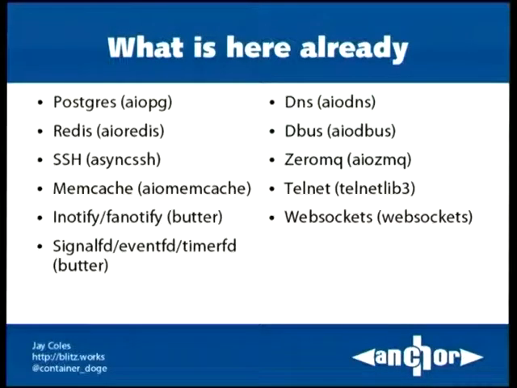Postgres is available already. Redis. That SSH library I'd like to specifically point out. That's both an SSH server and a client library. So if you want to embed an SSH server in your application, say for debugging the list of tasks that are alive, it's about 5 lines, and I've played with it, and it's a lot of fun. I can't wait to do a bit more with that.